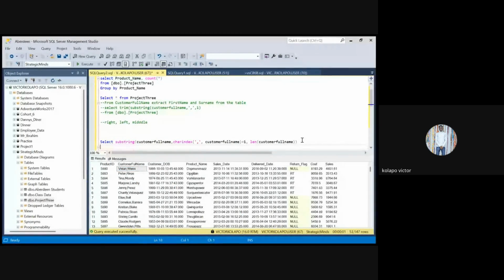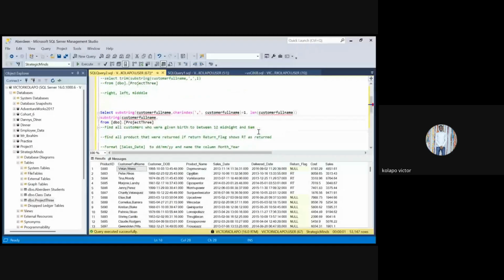Let's use our substring again. Customer full name again. So this time around, instead of having our character as this, I need to have my comma here.